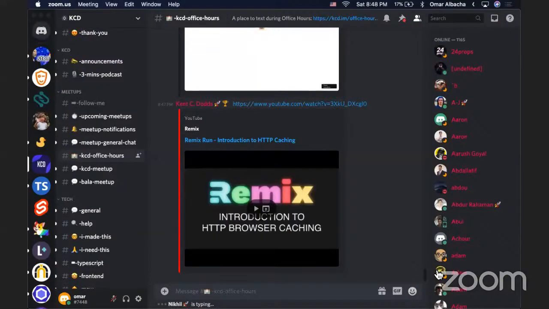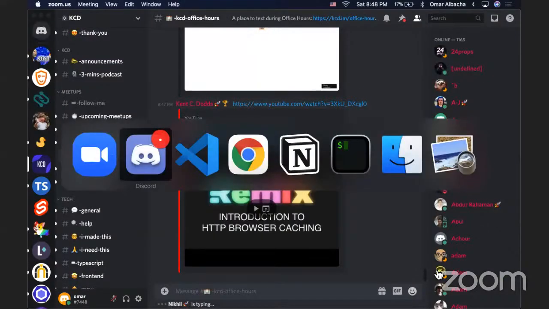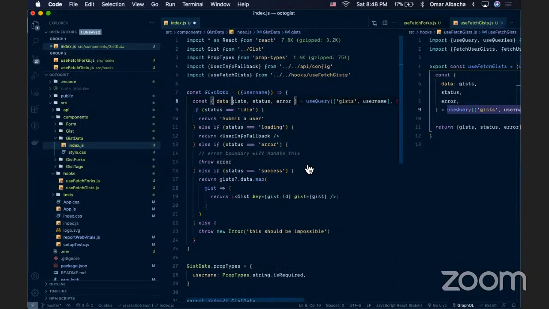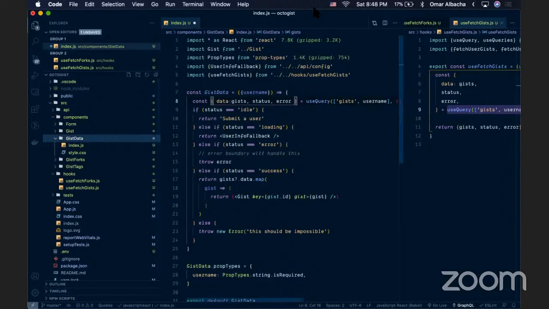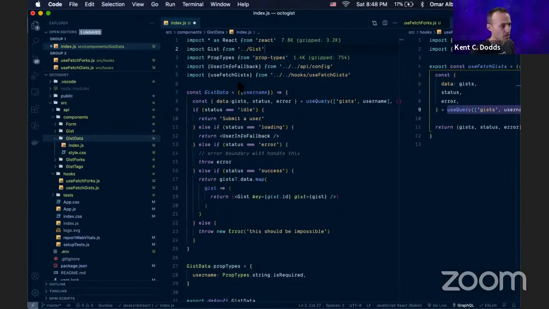Okay, just a quick question here. This is the same app that I've been showing you for the past, I don't know how many weeks. A very simple one, working with the GitHub API. And I'd like to stick another useQuery here. Let me show you. Let me just remove this. So you did move over to React Query for everything. I did, and it worked beautifully. It saved me a bunch of code.